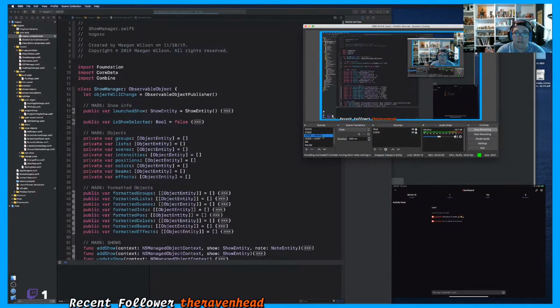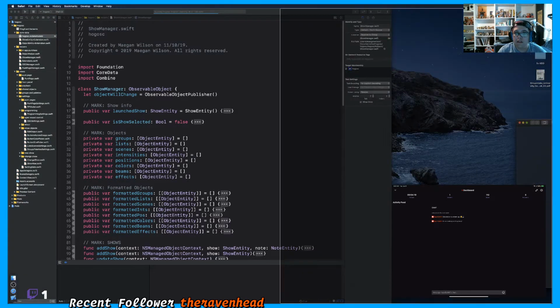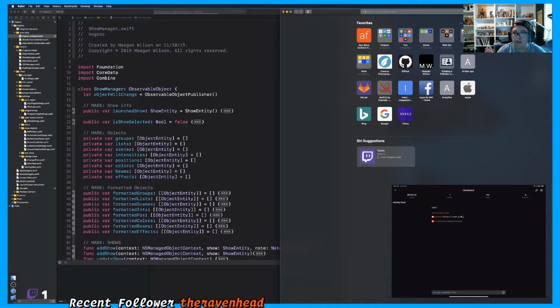Sorry, it's building right now. I can switch to Xcode real quick so we can see it all. And here we go. I am trying something new with my setup, as we already know, because it looks different.